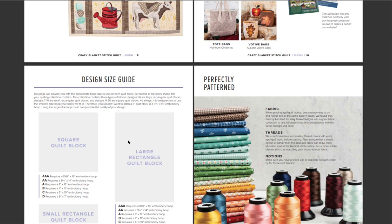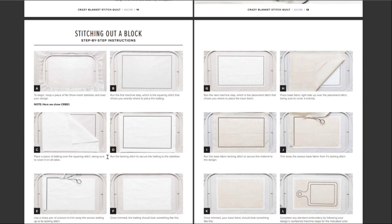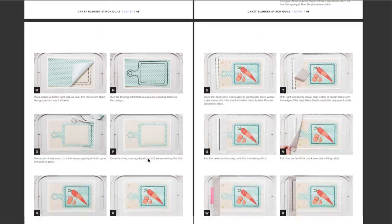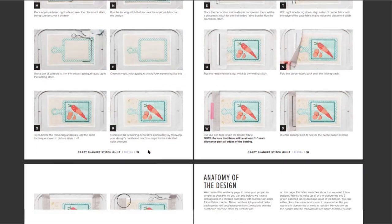There's a 10-by-10 and an 11-by-16, which I'm gonna stitch out when I get my new machine. It's triple-A all the way down to 5-by-7, which is really nice. So they have square, large, and small rectangle blocks — love it. Stitching out a block makes it so much easier. This one is really cute — I love it with a carrot, a crazy quilt carrot. That's cool, you're a crazy quilt carrot.